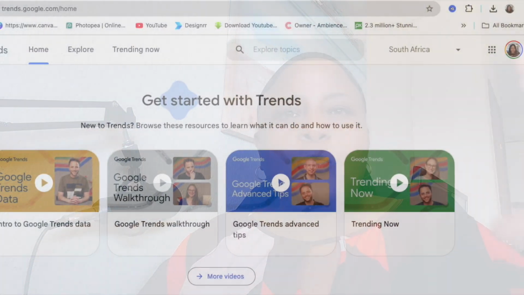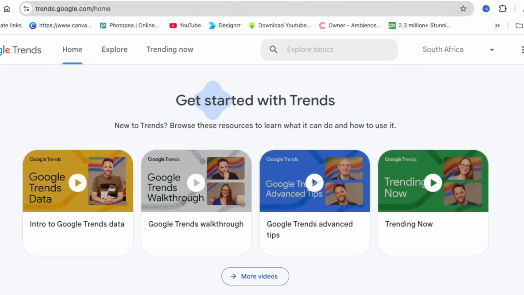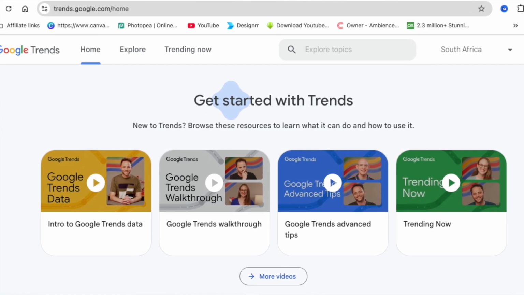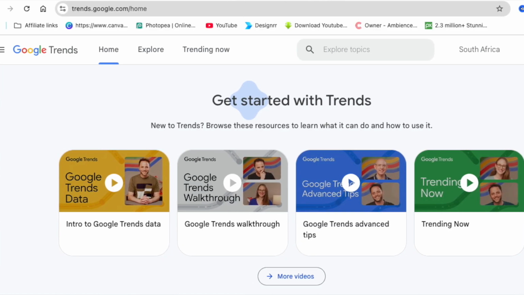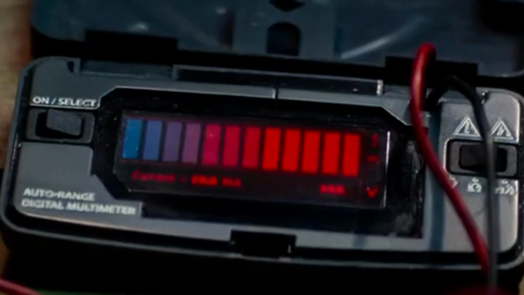There are various ways and steps to use your Google search, of course, and I'm showing you right now that they do have videos on YouTube, so they teach you how to use the tool itself. If your content connects to what people are already searching for, I promise you, you're going to explode. It's as simple as that.